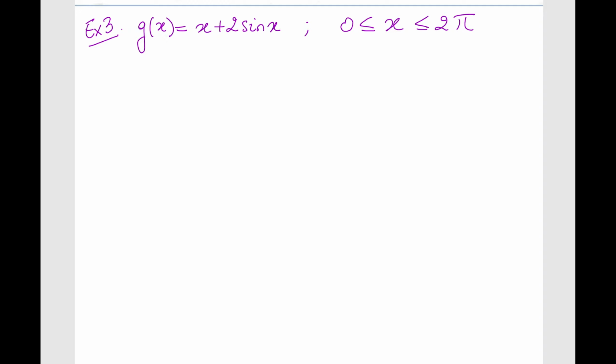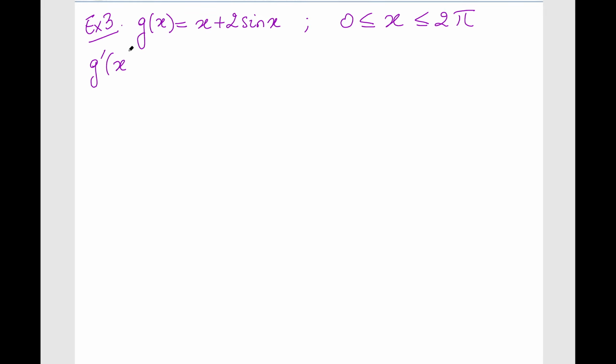Okay, so in order to find local maximum and local minimum values, I want to find the critical numbers first, right? I'm trying to employ the first derivative test. This function g is continuous everywhere. I would like to find the critical numbers of g. They are, since the function g is differentiable everywhere, then the only critical numbers are going to be those which allow g prime to vanish, right? So let's find where g prime vanishes. So we need to find g prime first, and g prime is 1 plus twice cosine x, right? And this is 0 if and only if cosine of x is minus half, correct?